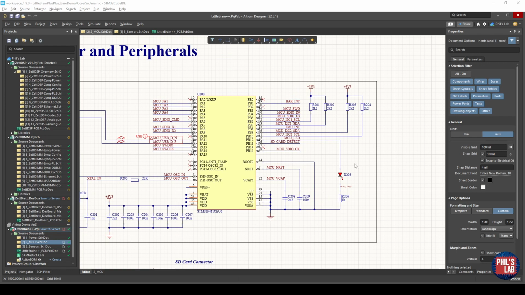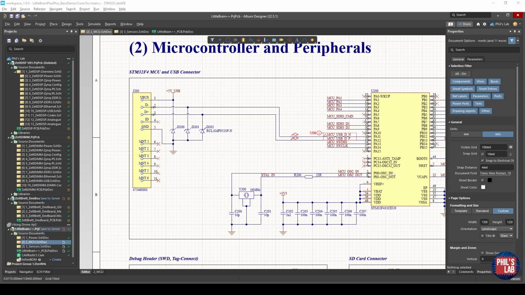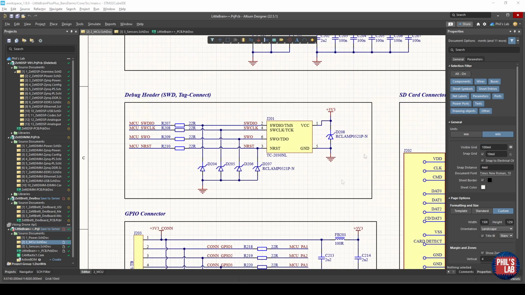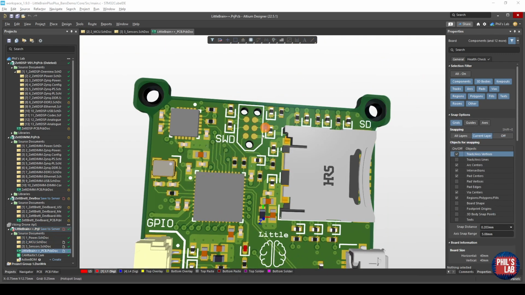Other than that, we have an LED, which will indicate that things are working, a 60 MHz crystal, a USB connection, which is useful for relaying data, as well as this Tag Connect debug header, which I'll be programming the device with. The Tag Connect header is pretty cool. As you can see up here, it's a solderless header. You need a special adapter cable, which I'll show you in a second, but it lets you quickly program boards without having to solder an actual physical connector on.